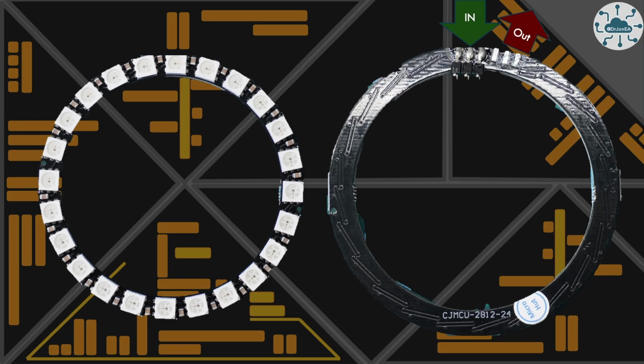How do we connect these displays up? Well, on the back of these little ring displays, there are two sets of connections with three pins each. One is basically an input to the ring and one's an output of the ring, because you can actually chain these from one ring to another. Now, for today, I'm only going to worry about the inputs. We're not going to connect the output to anything.